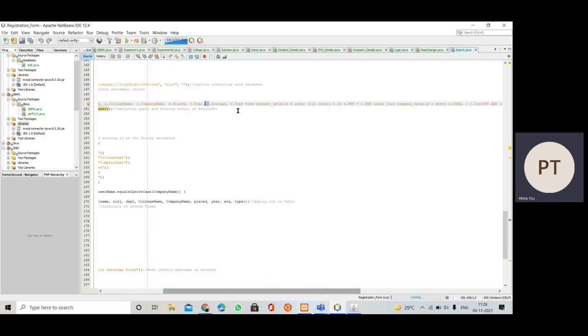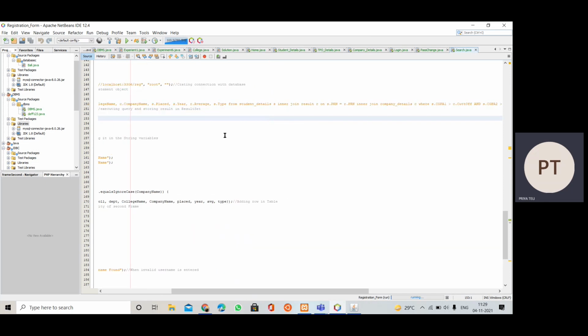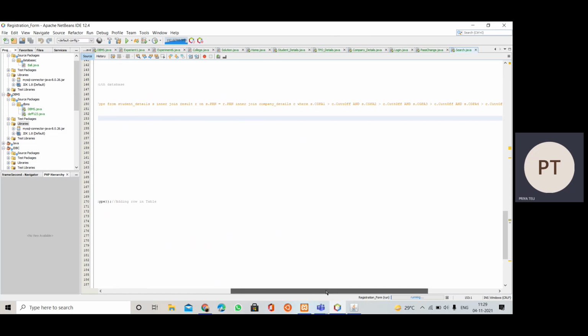So let's see further. From student details S, we have created this alias, inner join result R, where R is the alias for the result table, on s.prn is equal to r.prn. The common attribute between these two tables, student details and result, is PRN. PRN is the roll number.